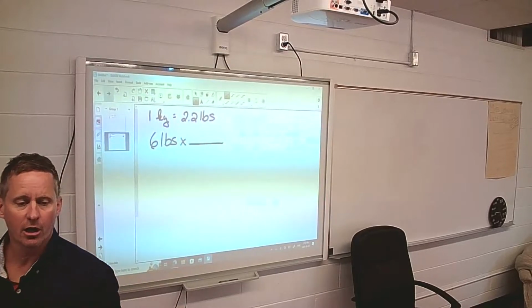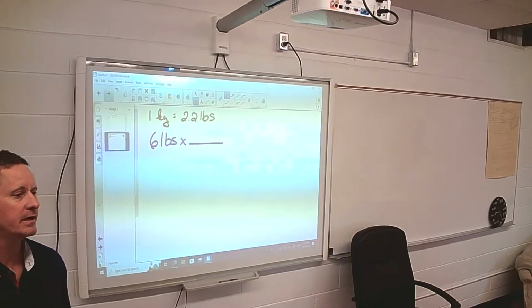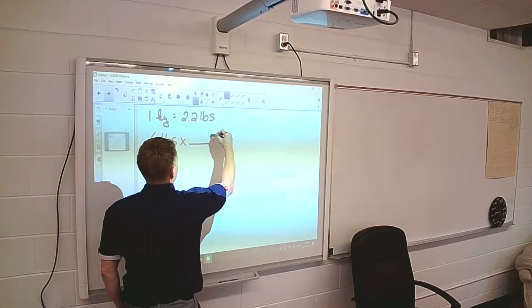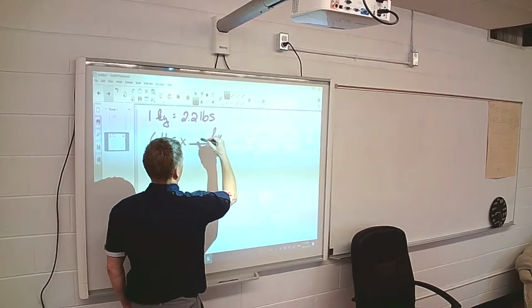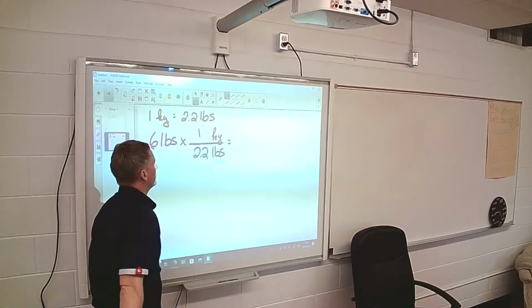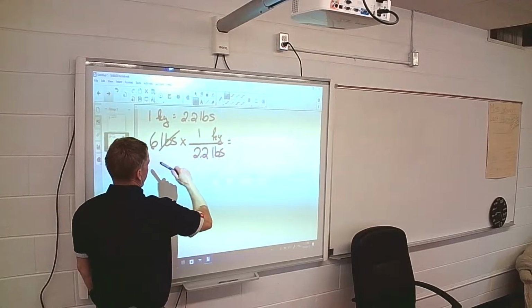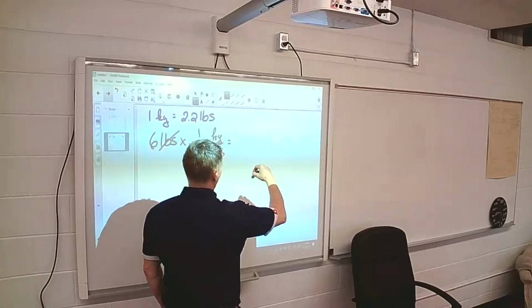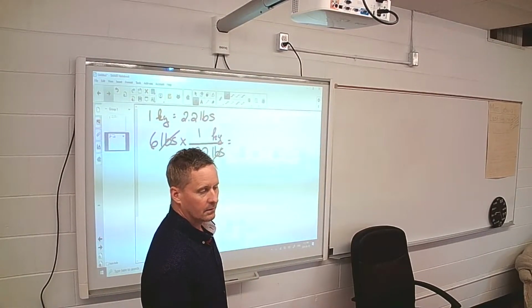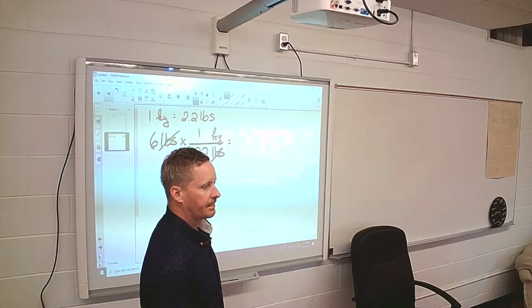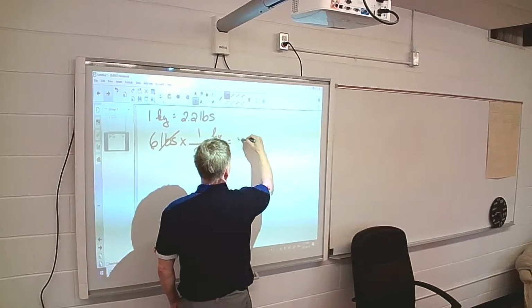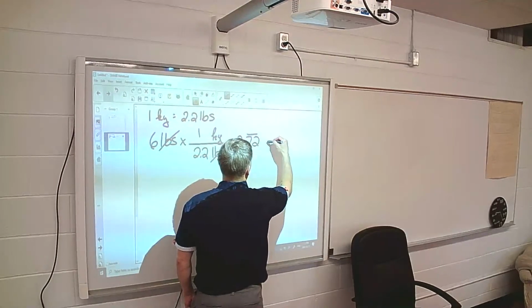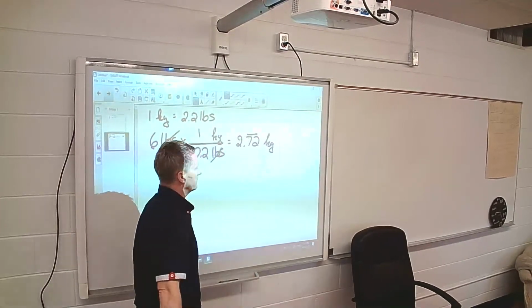We need to set up ratios. This is what we've been doing since the first unit we took. Set up ratios that you know. Kilogram, pounds. 1 kg, 2.2. You cancel. You divide by below the line, so what? 6 divided by 2.2 is what? Get your calculators out and get working. 2.72 repeat? Yeah. Okay, perfect. kg. Okay, I like that.